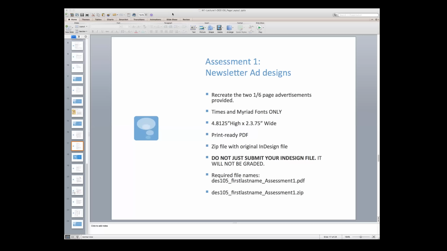If you don't have the software, I don't know how to look in a search through a PC because I have a Mac. If there's a search button or search window that you can pull up and type in InDesign to see if it's already loaded, kind of do a search on your computer for it. If you don't already have it, email me and I'll send you a link so you can go download it, okay?